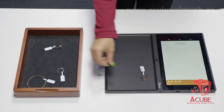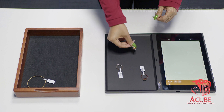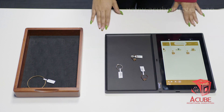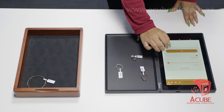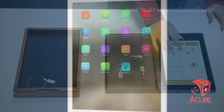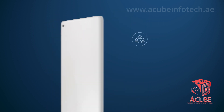Thanks to its ability to share branded images and details via WhatsApp or email, the tray makes it easy to engage with customers and showcase your products in a personalized way. With its advanced data analysis capabilities, the tray serves as a valuable tool for reducing dead stock and improving inventory and procurement efficiency.